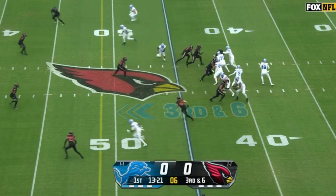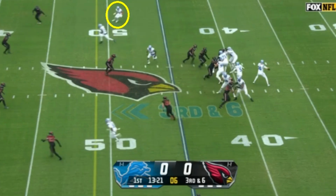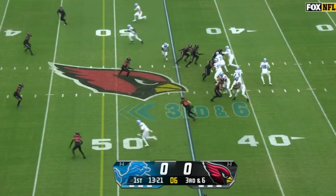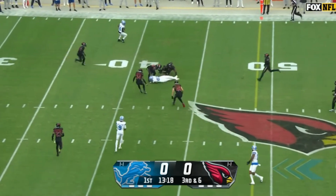When this play begins, one receiver is running a deeper route that's going to take some attention. But you see right now, this is when LaPorta is cutting. LaPorta, also a very good route runner, and because he was selling as though he could run deep and is now just cutting, look at how wide open he is right at the 1st down marker on a 3rd down and 6. That's not supposed to happen. And to be able to do this, you need 2 good route runners. The one running a deep route to keep the defense honest, and the tight end, which in this case is LaPorta, and you figure this next season will be Loveland. Watch, Goff makes this throw, and LaPorta is able to make that grab, but honestly, that's an easier play to be made, and Ben Johnson is great at this stuff.